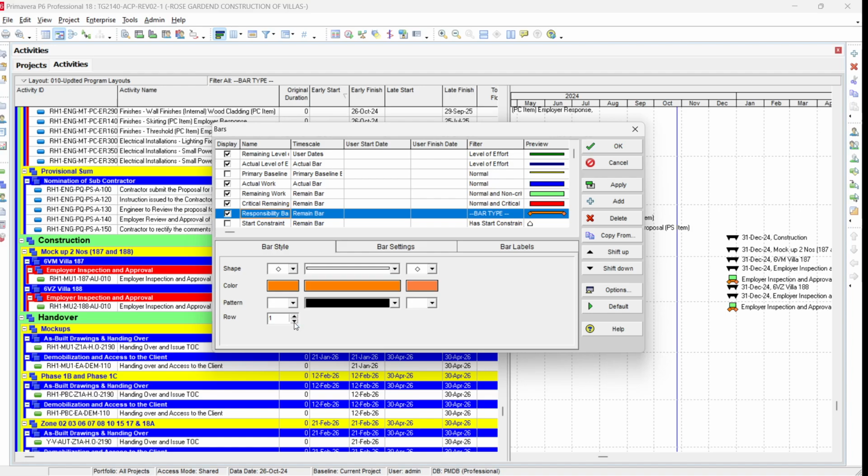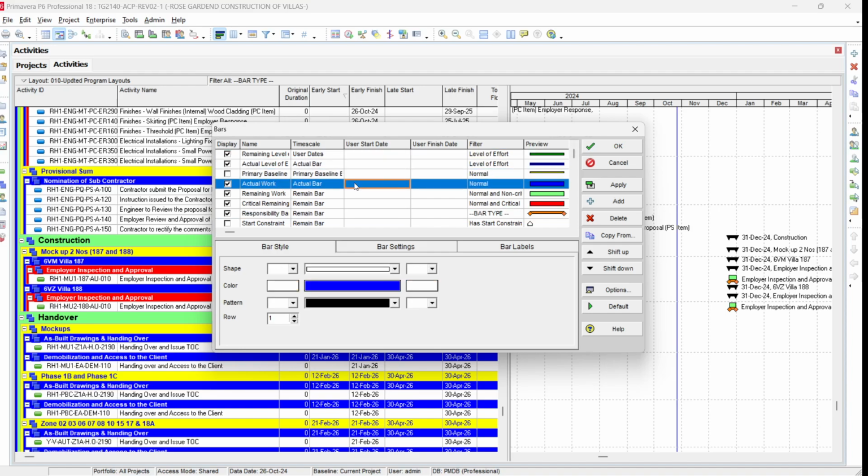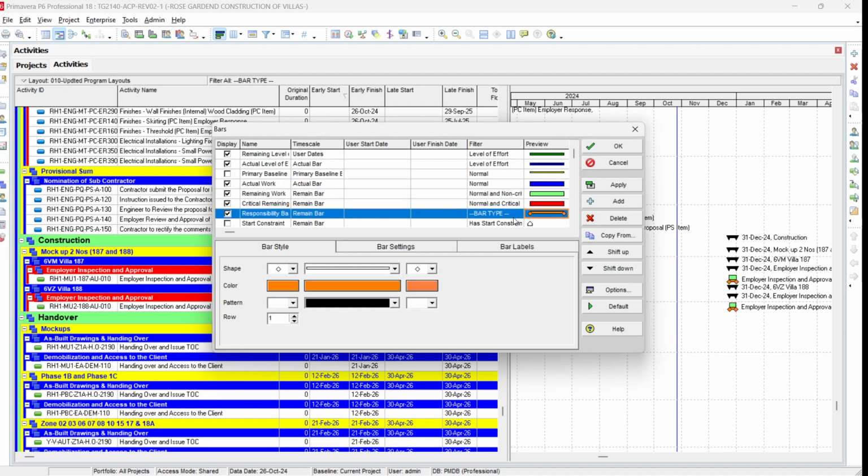It will show all the bars at the same row level. So you will see the row which is at the bottom of your bar hierarchy. So this is the bar hierarchy. This bar will show first, then it will show this bar, then other bars like this. So the last bar to show will be this one, which is the bar type. So in this case, what has happened is that Primavera shows the different bars on the Gantt chart with the hierarchy level in the bar dialog box.